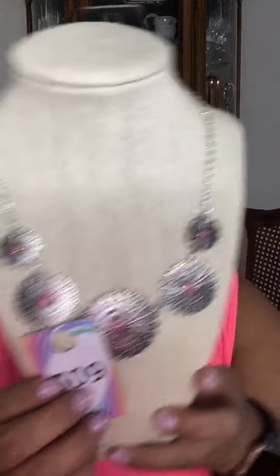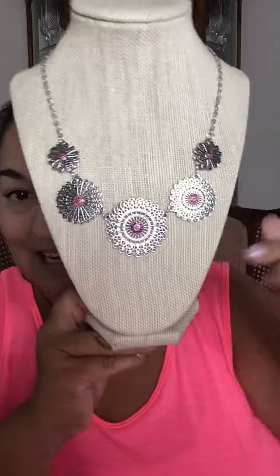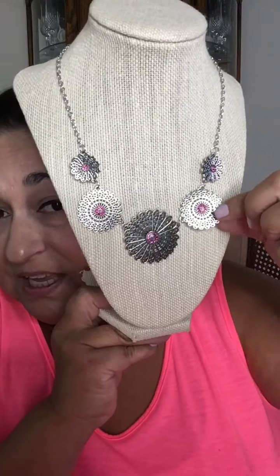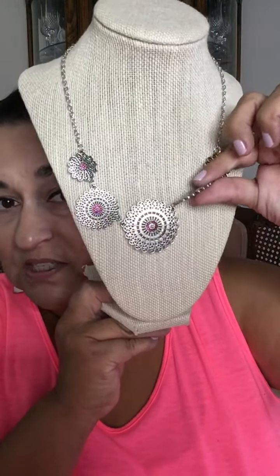The next one here — again, beautiful silver and it's got a hint of gunmetal or black in the background. N309, very pretty piece. It's a nice lightweight but large statement piece, which means the medallions are large so they're not going to disappear on you. They've got very lovely pink rhinestones in the center of each, which is really, really pretty. Let me show you the profile — it's a nice thin medallion. And the earrings are just as adorable.